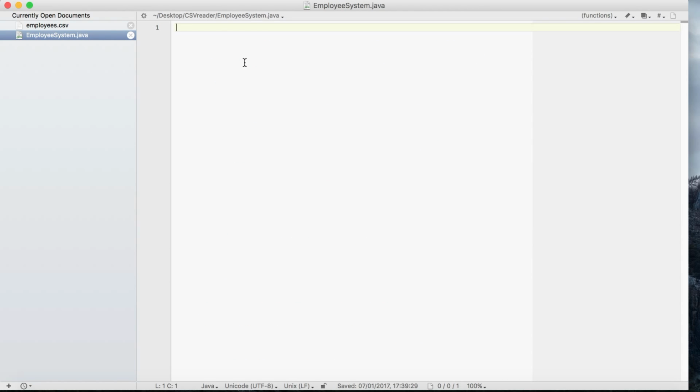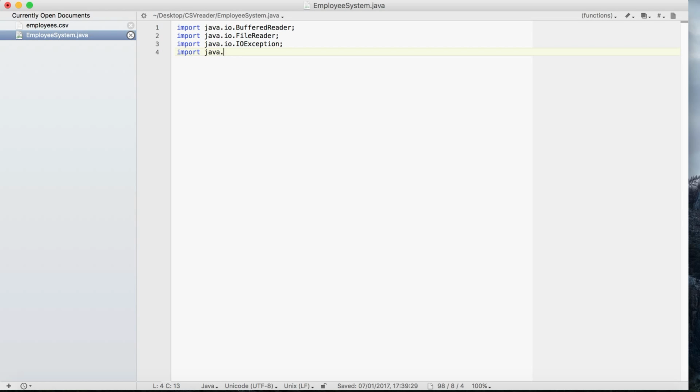Okay, so to start off with, I want to first import some Java utilities, BufferedReader and FileReader, so the program can work. So we're going to do import java.io. I'm first of all going to import a BufferedReader, so this will allow us afterwards to read the lines in the data. I'm also going to import a FileReader, so again this will allow us to read the file. I'm also going to import an IOException, so this will allow us to catch any errors and also explain to us in detail what the errors are so they can then be easily fixed.